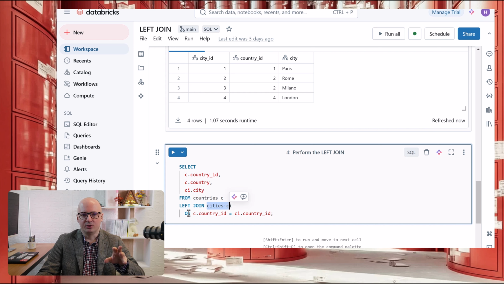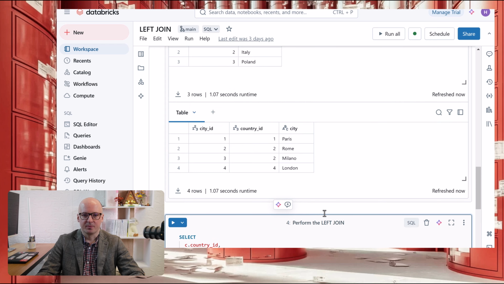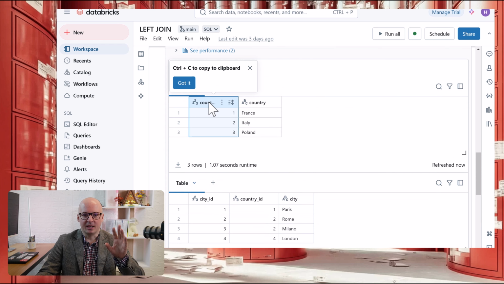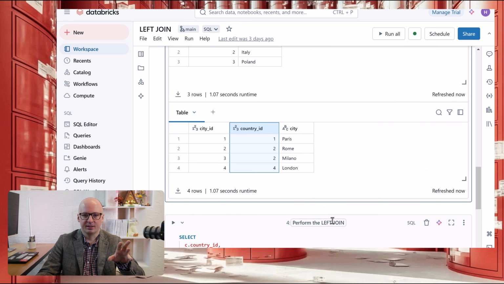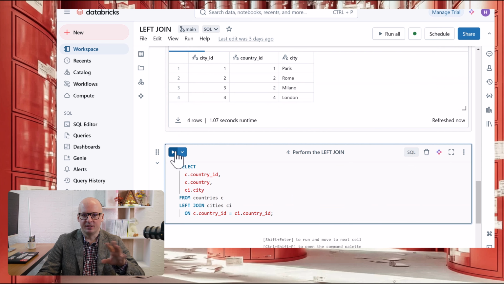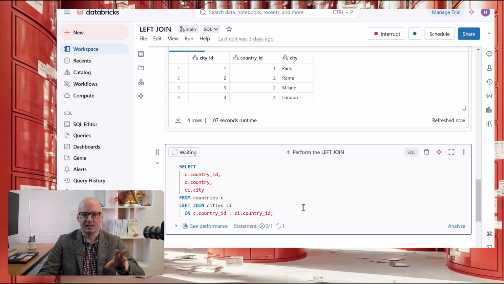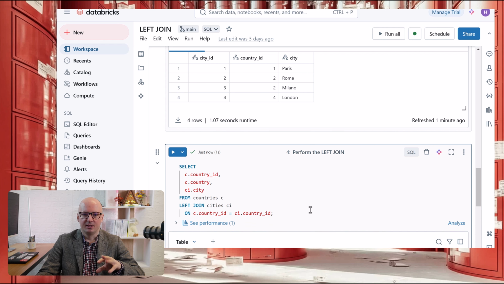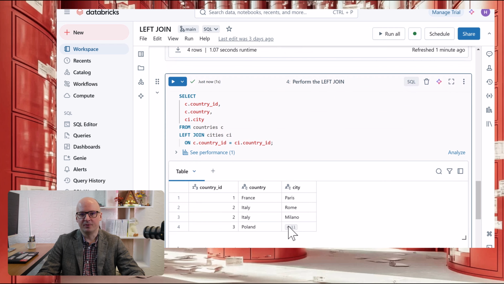The on clause tells the database how to match a row from the 2 tables. Here we match on country ID. All rows from countries appear in the result, even if they don't have a matching country ID in cities. Any row from cities with no matching country ID in countries does not appear in the output.